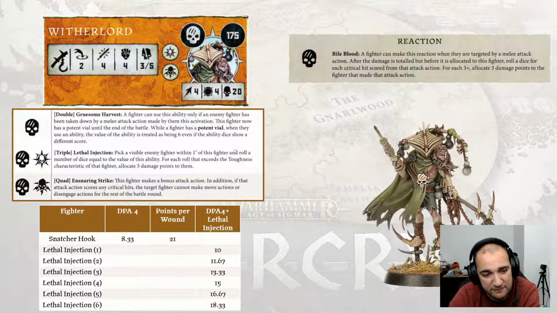So we've got DPA 4, and this is effectively the amount of damage per attack a particular fighter can put out when he's wounding against equal toughness to his strength. So in the case of this Witherlord here, he is strength 4, and if he was fighting against something with toughness 4, he would do 8.33 damage. Secondly, we've got the points per wound.